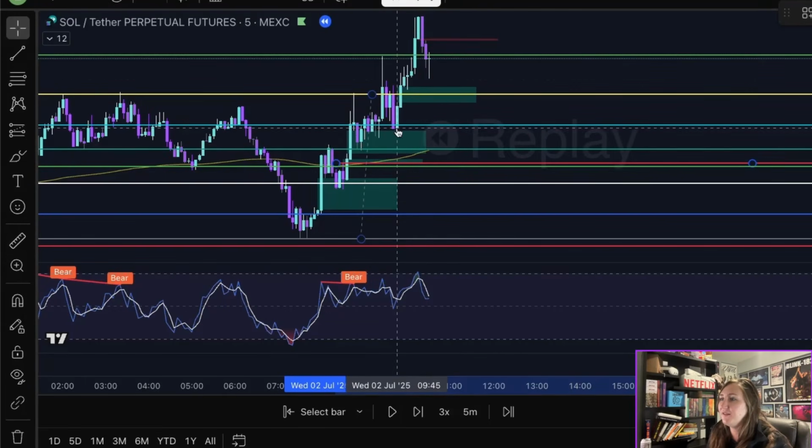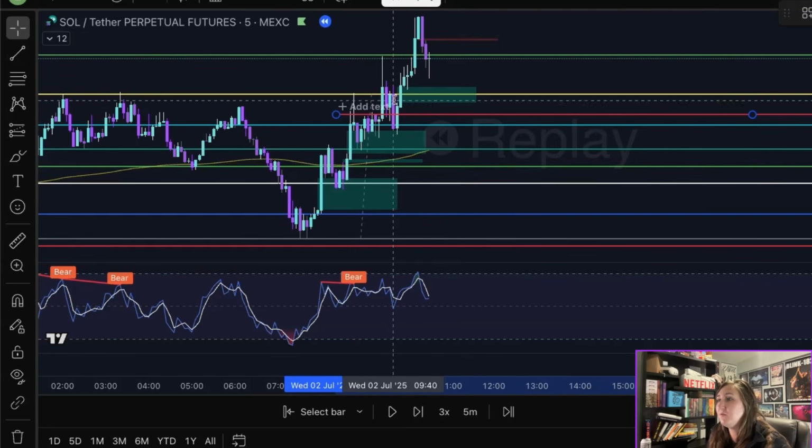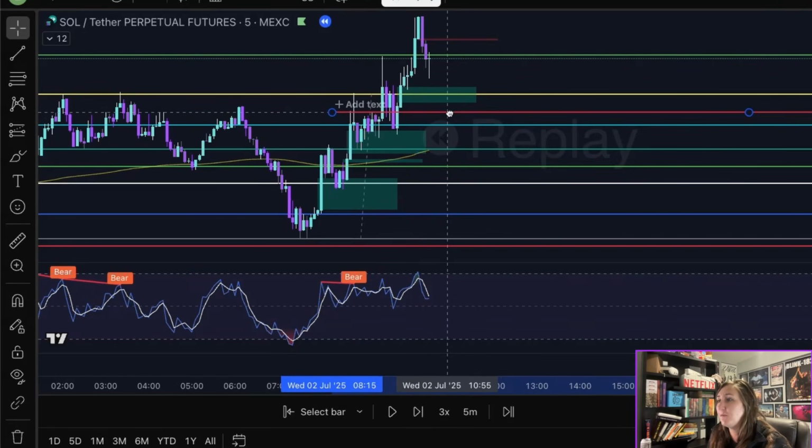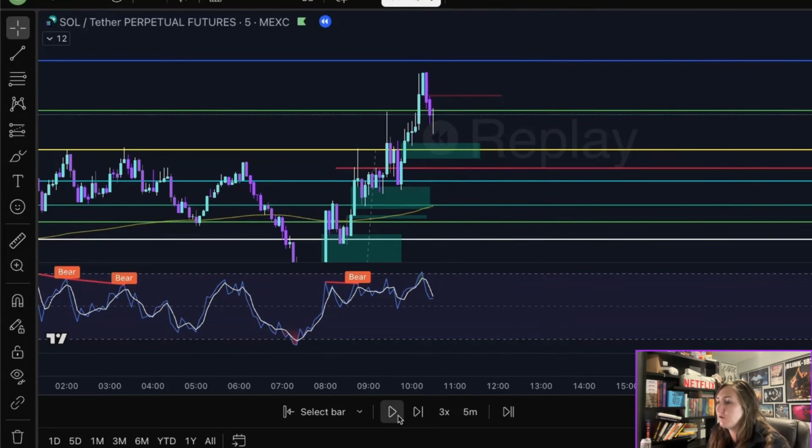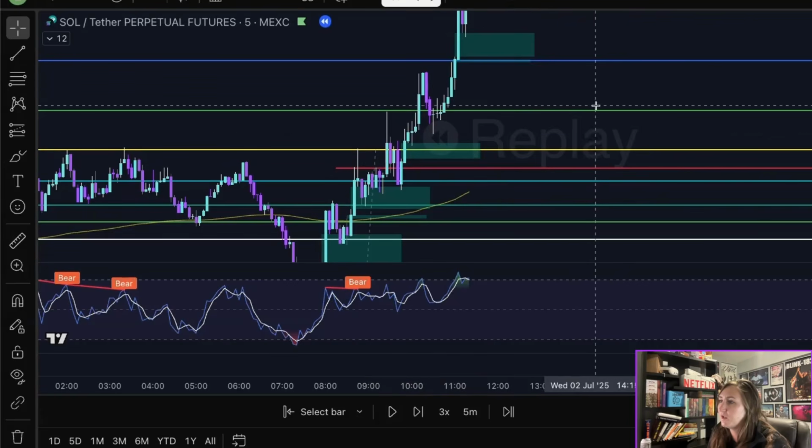You probably would have gotten scared here, right? Probably, oh no, I'm going to get stopped out. But it held this bullish fair value gap again, okay? And then it moved back up, created another bullish fair value gap. So now, since you entered at the 0.618, you are in profit, okay? So you can pretty much ride this up. So we're riding this up. I'm just showing you a trailing stop loss in case you prefer that way, okay?